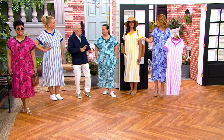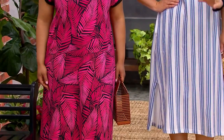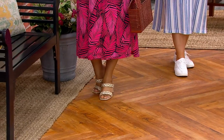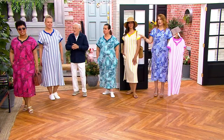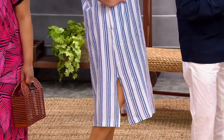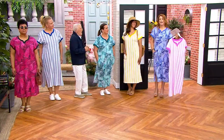Since we're all out here, I'm going to take everyone through the colors. Starting with Talia — she's wearing it in the Beach Rose Palm, which could carry you anywhere; it's almost like a maxi dress as well. In the petite, in the Rose, only 400 remain, and 1,100 now in the regular — over 22,000 spoken for since we made this available. Jackie is rocking it in the indigo stripe. Roe is wearing it in the aqua palm. D is wearing it in the yellow stripe. And I am wearing it in the ocean palm. Over half of our quantities are gone in the ocean palm.